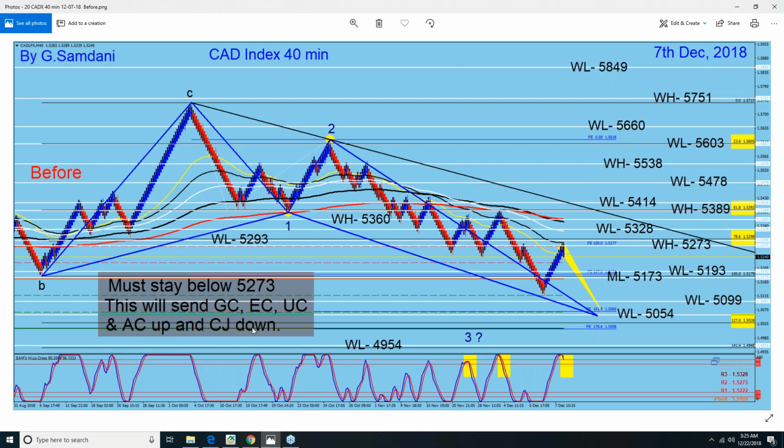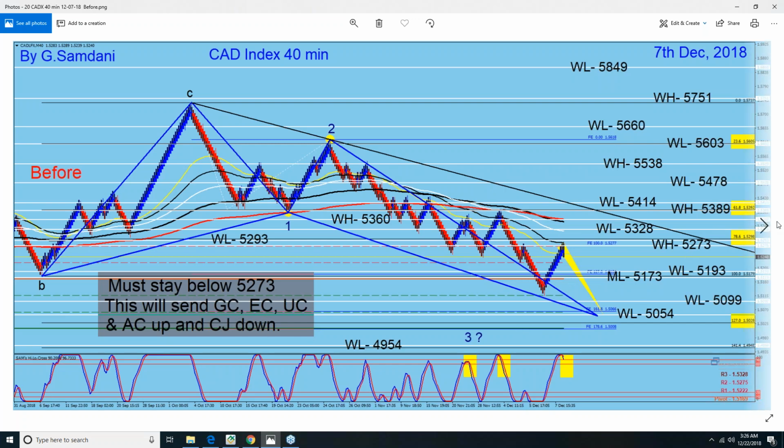So CAD yen you already saw, and you saw the Euro CAD long and USD CAD long. So that's the reason on this chart I knew that this is gonna drop, and this is what's gonna happen. So I planned and I waited for the setups. I got the proper setup, and I took the trade. This is called plan your trade and trade your plan.